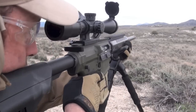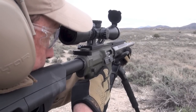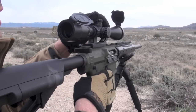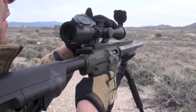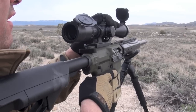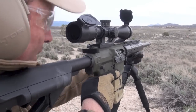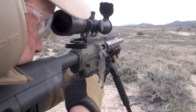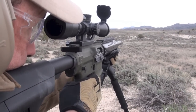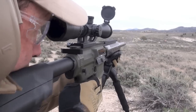It delivered. Yes, there were some weird things at the beginning. I'm talking about the failures to extract, if memory serves correctly. I test a lot of guns. Sometimes I get the details wrong. That was weird. The magazine dropping. That was weird. The trigger, it's not like horrible, but it's not like premium. It just doesn't match the rifle. An AR Gold would match this rifle. But other than that, the gun shot very accurately.